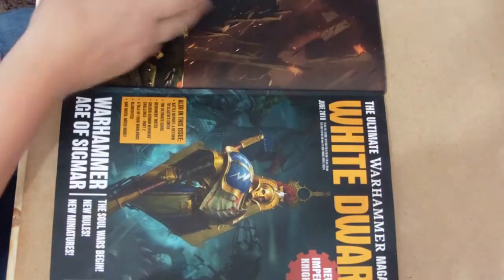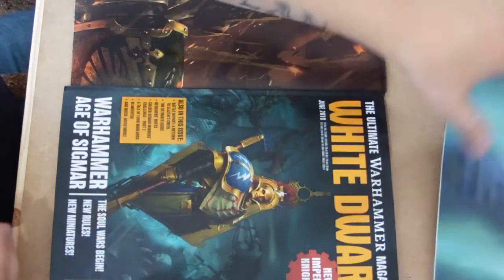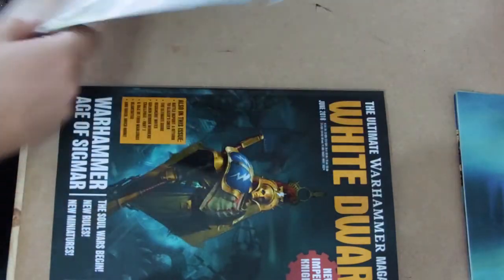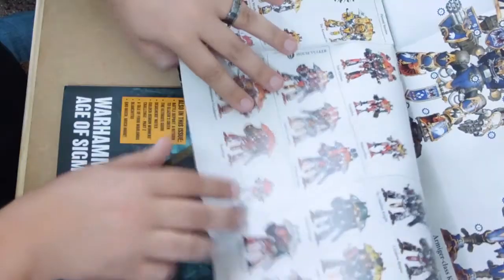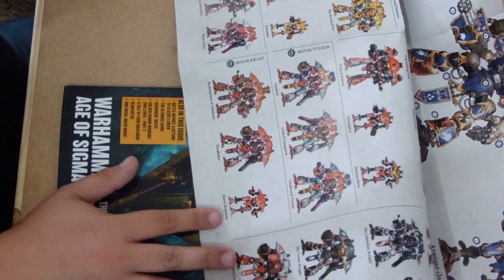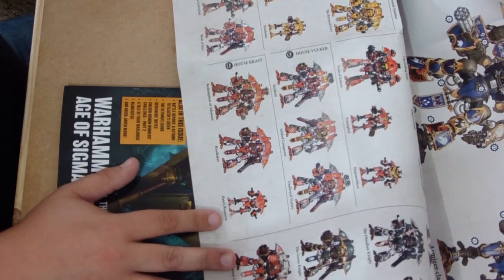The second freebie is for the other big topic of the month: Imperial Knights. This is the cover art for the new Imperial Knight Codex. Nice big green Imperial Knight, and on the inside of that we've got loads of little artwork painting styles of all the other Imperial Knights available to you as well. So that's very very nice artwork there. Thank you Games Workshop, we like freebies.